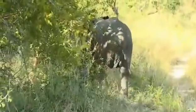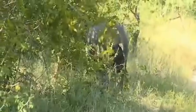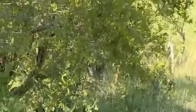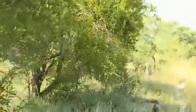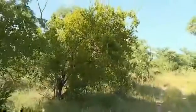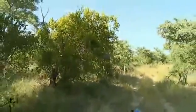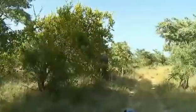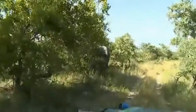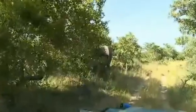But then again, I've also seen where water has been scarce, and they dig holes for water, some places in East Africa, and the water hole can only fit one elephant at a time. I mean, it's literally a water hole. It's a hole in some very thick clay. It gets quite deep over the decades, if not centuries, that elephants have been digging. And quite often the calves try and squeeze their way in to get some water, because invariably they're thirsty.